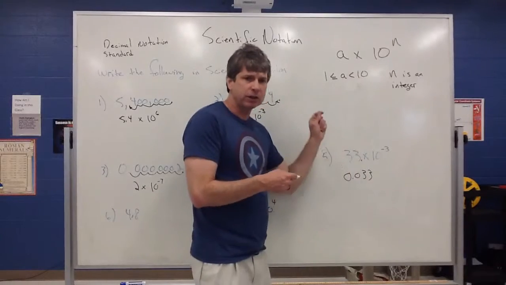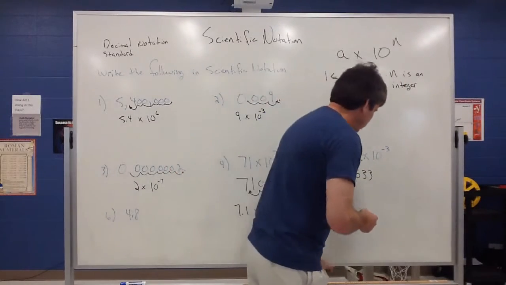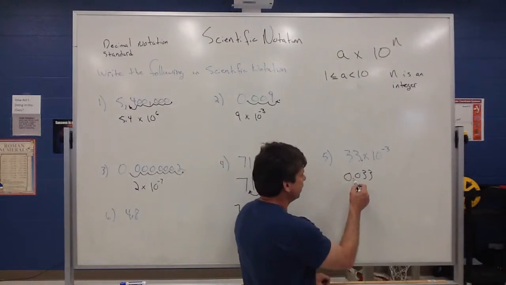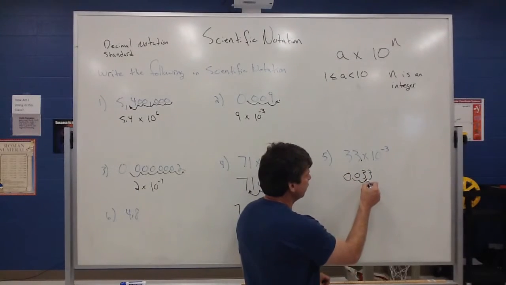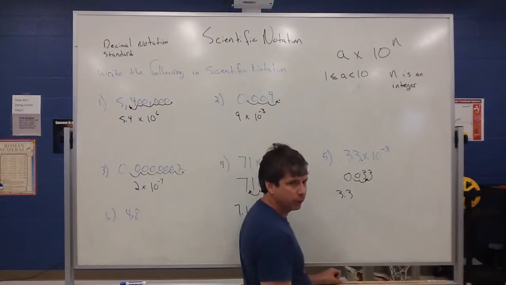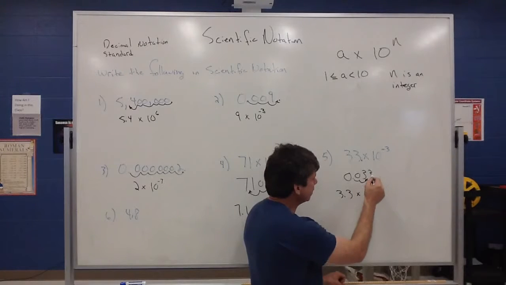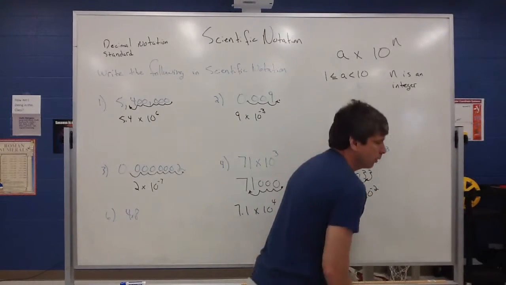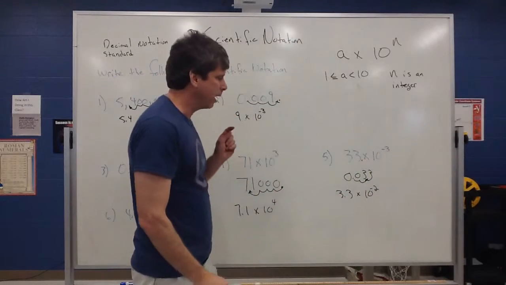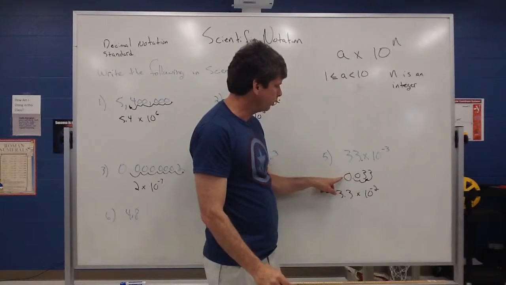And then from decimal notation, it's easier to go ahead and move it back into scientific notation. So to make it scientific notation, this decimal's got to move over 2 spots to make a number between 1 and 10. So that gives me 3.3. 3.3 is between 1 and 10. And notice how I gained 2 spots, so I have to offset that by putting a 10 to the negative 2 there. So that would make me lose 2 spots back. So 3.3 times 10 to the negative 2 would be equivalent to this.